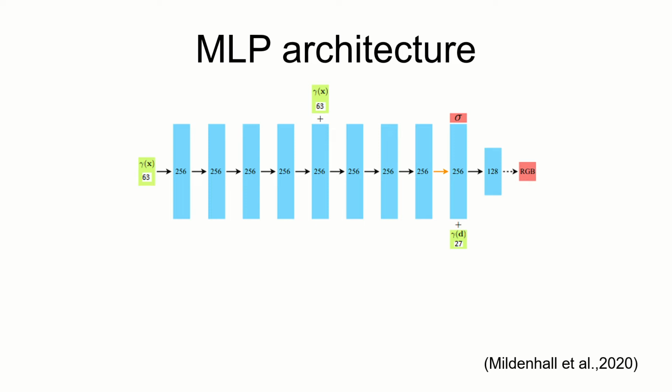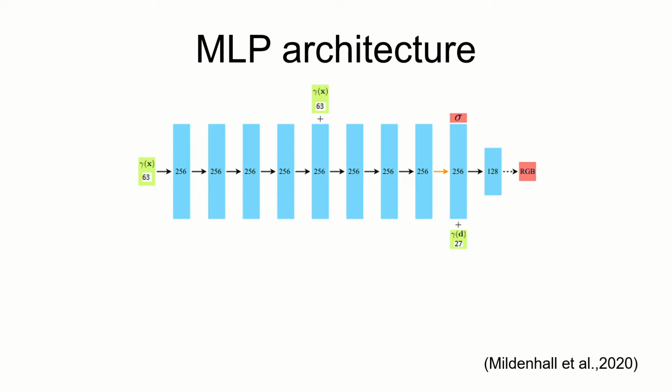Input vectors are shown in green, intermediate layers are shown in blue, output vectors are shown in red, and the number inside each block signifies the vector's dimension. All layers are standard fully connected layers. Black arrows indicate layers with ReLU activation. The orange arrow indicates a layer with no activation. The dashed arrow indicates a layer with sigmoid activation, and the plus sign denotes vector concatenation.